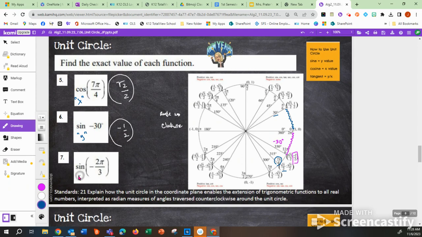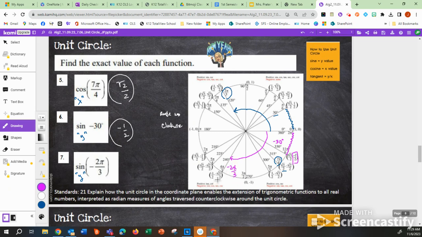Number 7 is asking us for sine, so that's the y value at the ordered pair, and this time it's negative 2 pi over 3. So it helps me to look where the positive is in order to find the negative. So here's the positive 2 pi over 3. It would be rotating 90 and then another 30 to get to this positive 2 pi over 3. So since the angle's negative, I've got to rotate with the clock. So I've got to go to 90, and then I've got to go 30 more. So this would put me at negative 2 pi over 3.